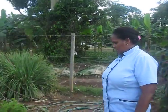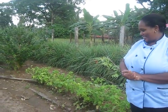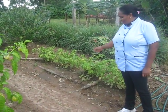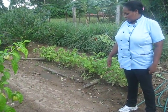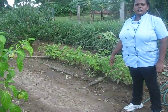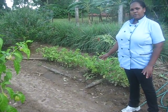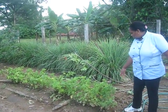Yes. And what I'm mostly excited about is my cauliflower. I hope that they grow very good. This is my first time planting the cauliflower. After this, we'll be transplanting in about 3 weeks to maybe a month and a week. Probably then five weeks. Behind me, this is oregano.